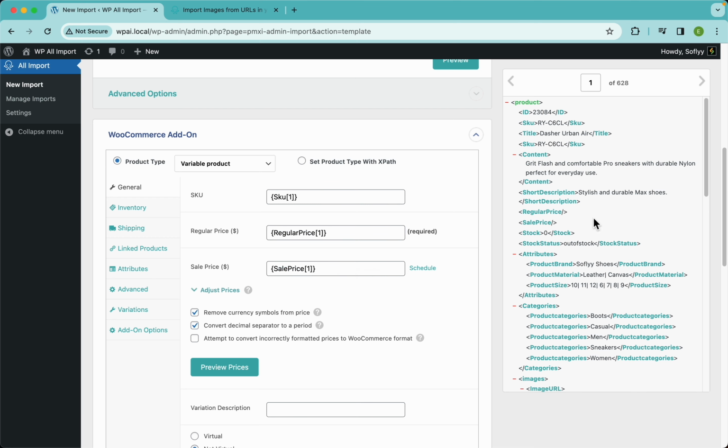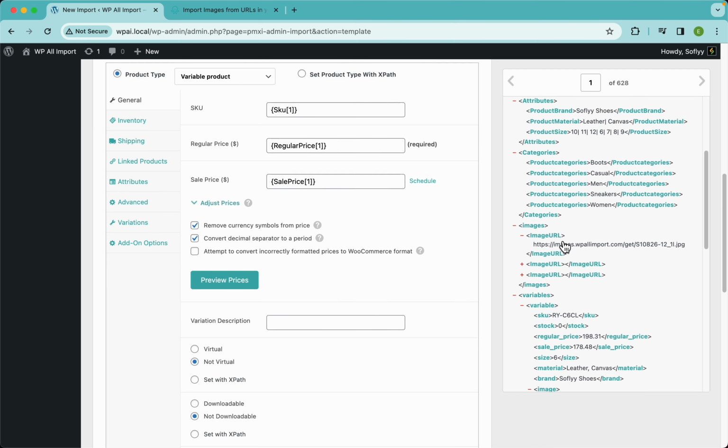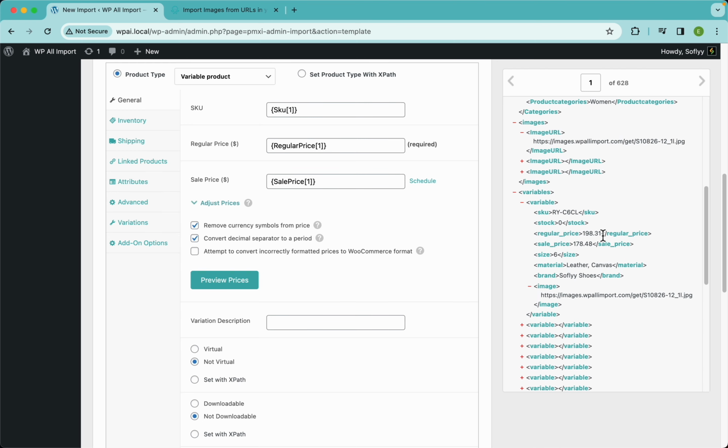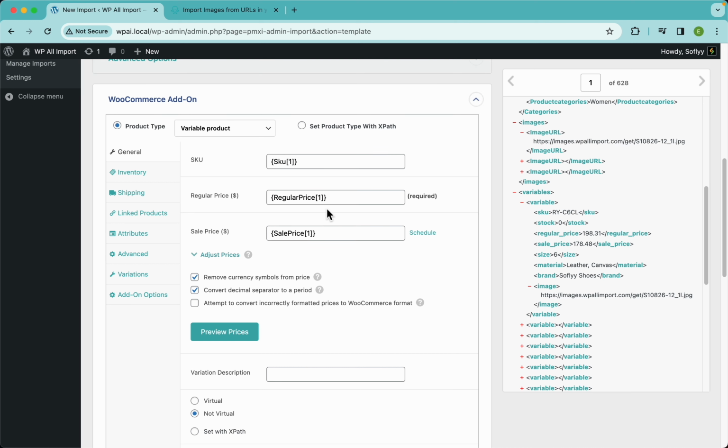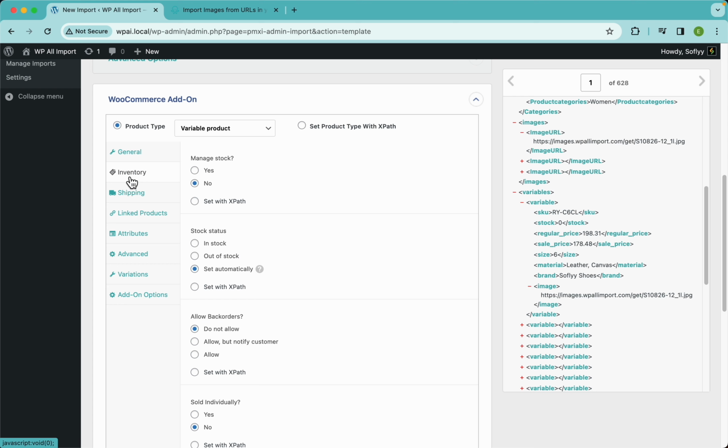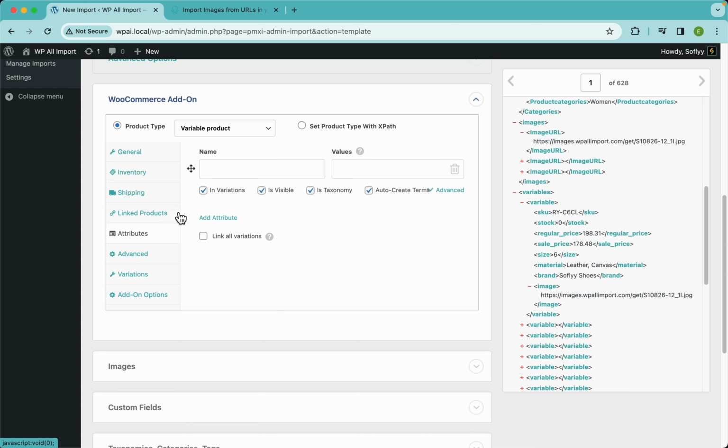All right, but as you can see, they are blank because this is a parent product and we don't need that here. We can drag and drop them, of course, but it won't do anything because the prices are actually here on the variants. So since we don't need this, and all of the data we're going to import for inventory, attributes and whatnot is here on the variable sub-element, I'm just going to skip all of this and jump straight into the variations tab.